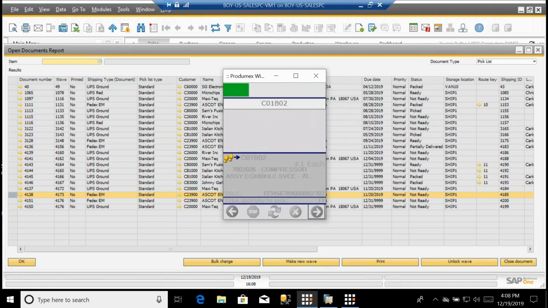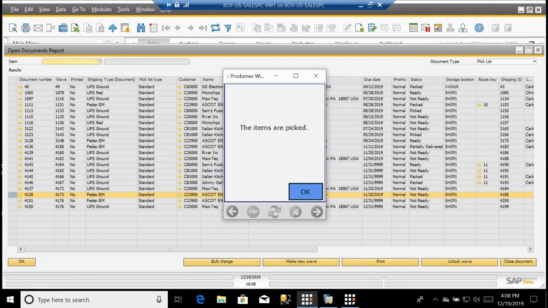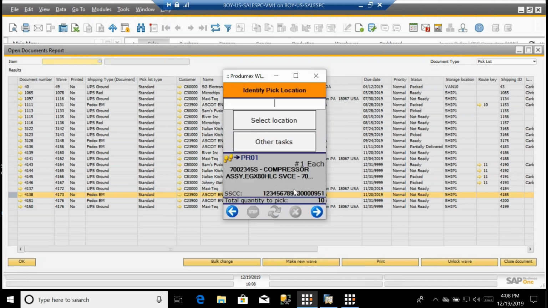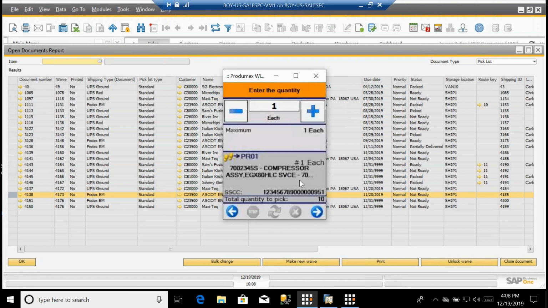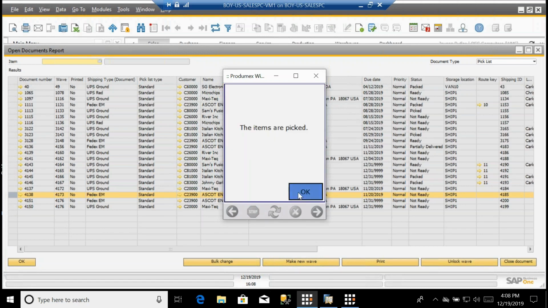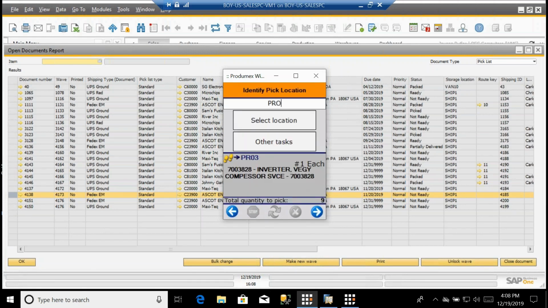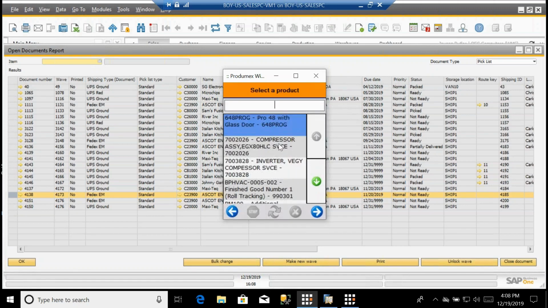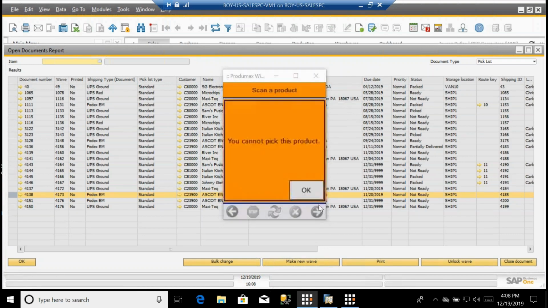So you can see it's splitting these orders out. I'm going through the warehouse in one pass, and I'm picking multiple orders at the same time. So P01, it's telling me then to grab that product. I don't have a barcode for that particular product, so I'm just going to pick one of these. And it's telling me again which movable location to put those into. As you can see, we're just walking through the warehouse using the travel sequence. That's the key thing, using the travel sequence.